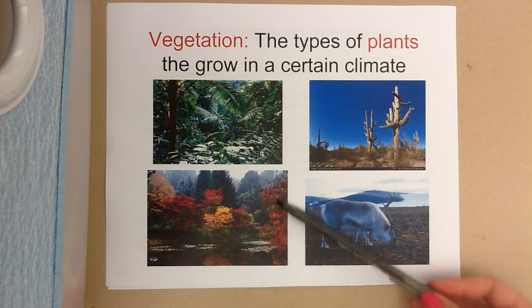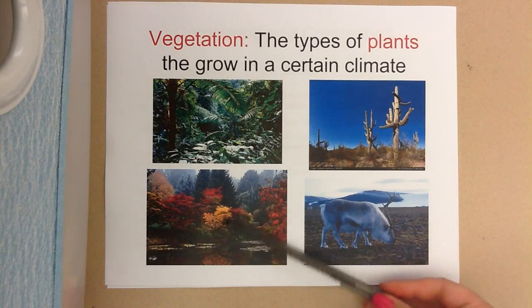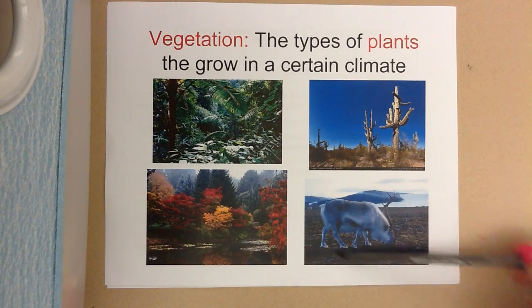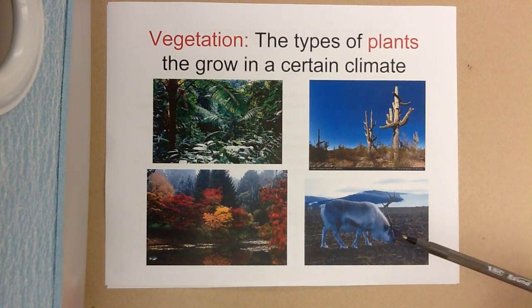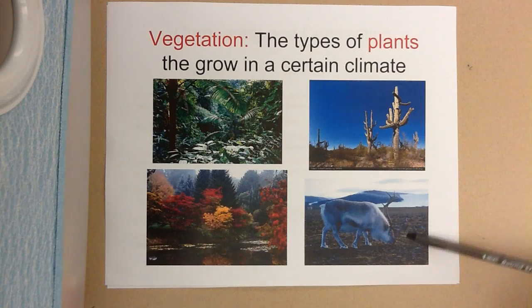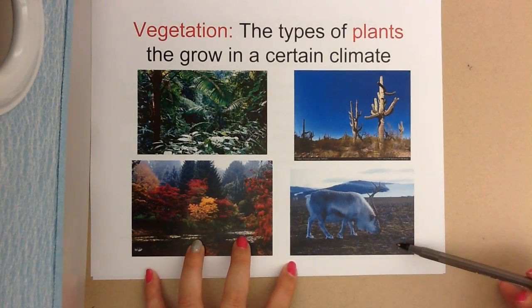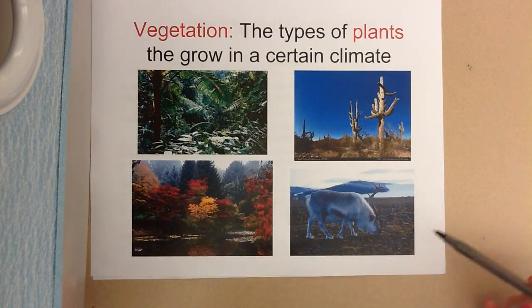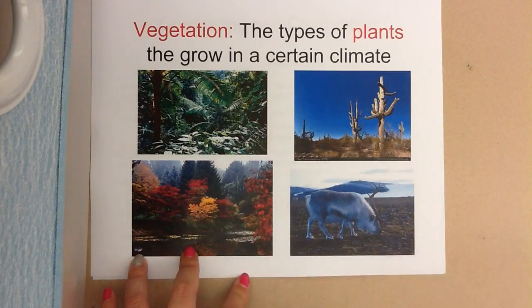Okay? If you live in a temperate climate like we do, you might see the changing of the seasons and the leaves falling, like we have here in this picture and we're experiencing right now. And then here we have, this is what vegetation looks like in a polar climate. So even in a polar climate, there are sometimes short springs on the lower side of the polar climates where there aren't complete ice caps and it's cold all year long. So you will get some small vegetation like this, little short pieces of grass or short bushes like that. So vegetation depends on what type of climate you have.